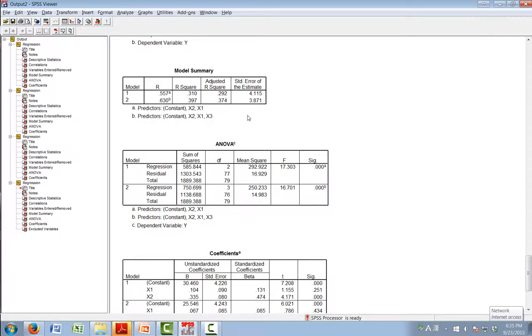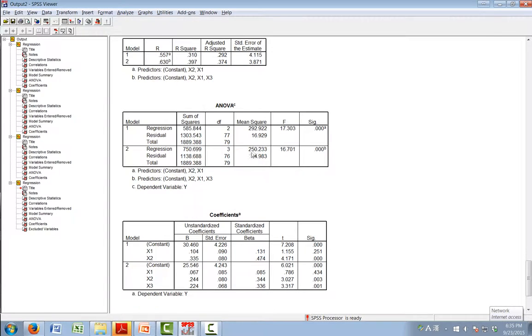Let me tell you how to do that. Right now, it's very hard to see whether this additional statistical explainability, nearly 9% improvement to R square, is statistically significant or not. We cannot clearly see that one, but SPSS provides an excellent option to evaluate that.